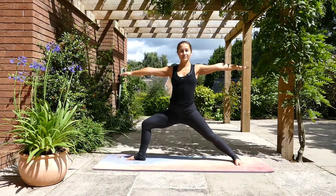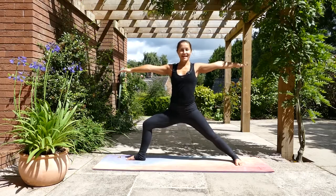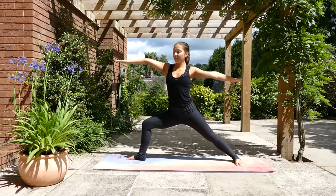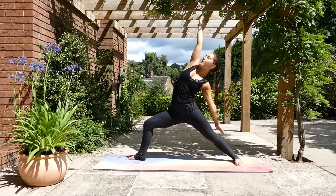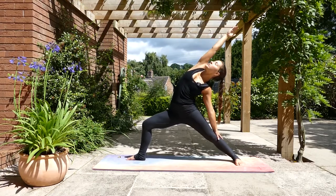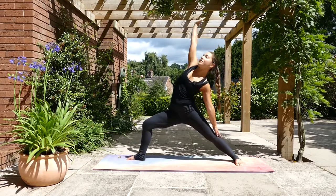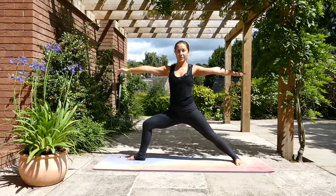Inhale in position, exhale completely. Flip the right hand, inhale, come up through reverse warrior. Create space through the right side body. Exhale, come back through warrior two.